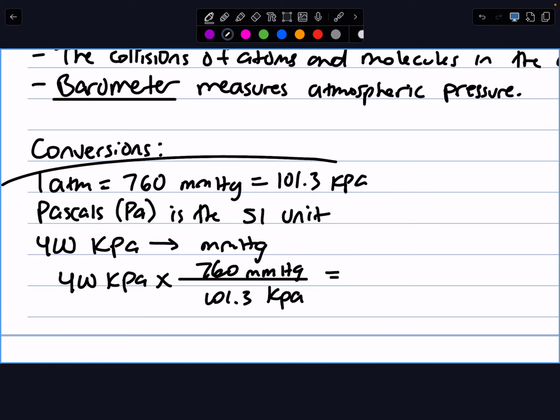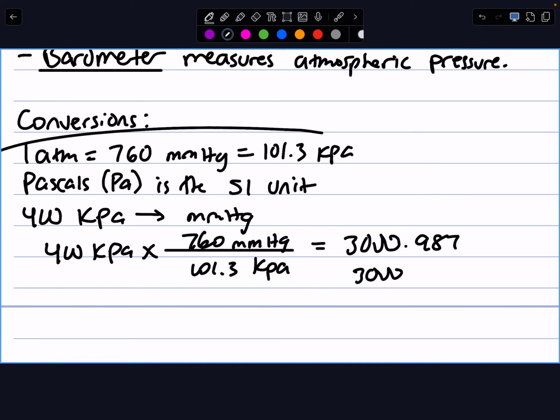Oh wait, we already did this problem. 3,000 versus 2,987. I'm going to have questions on the test with this as the answer and then this as the answer. One of them follows sig figs, one of them does not. So be very careful. Right here, how many sig figs should my answer have? One. Yes, 1. Can the 0 round up? No, it just stays at 3,000. And the unit is mmHg, because the kilopascals cancel out.